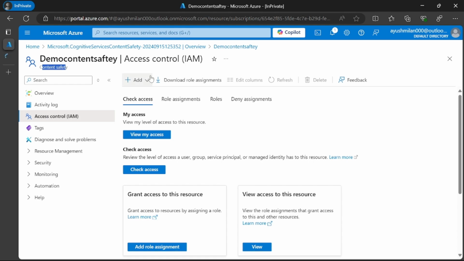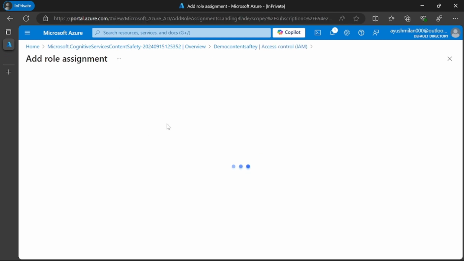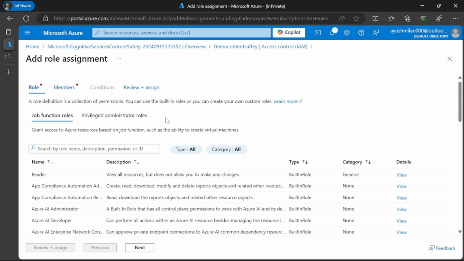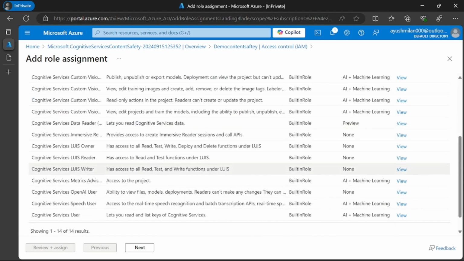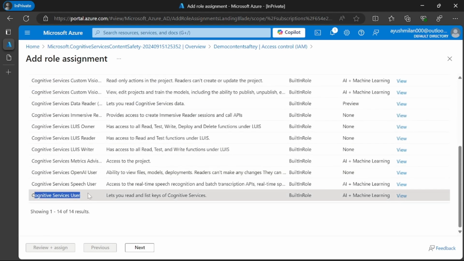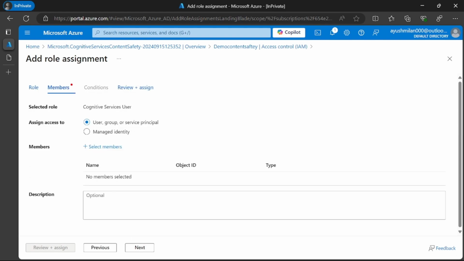Here we have to assign a role to our owner. So just click on add a role assignment. Next we have to choose the role as cognitive service user. You can see that this is the role we want to add. So select it and click on next.